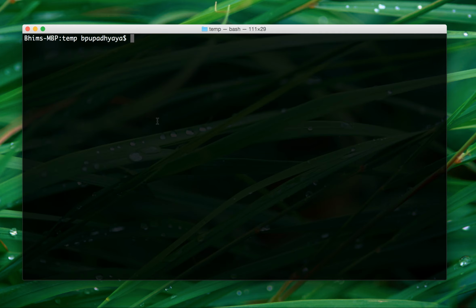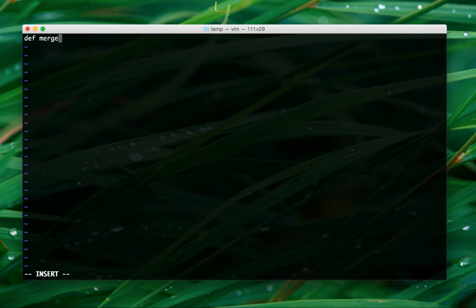I am going to start my file, merge sorted array. I think that was the name in Java as well, and this time it's going to be .py instead of .java. Let's define the merge method.